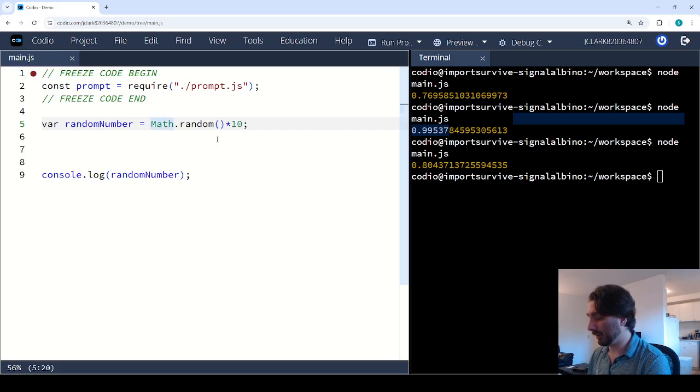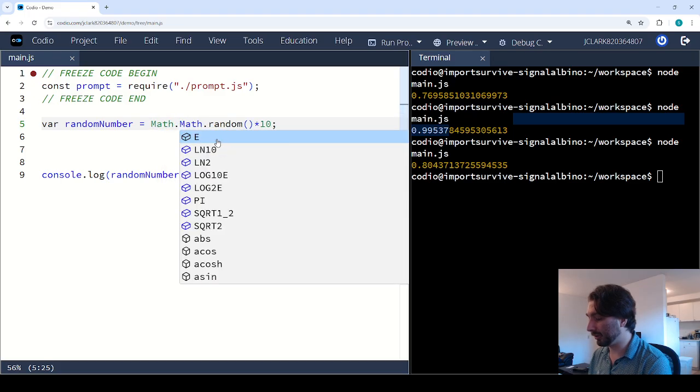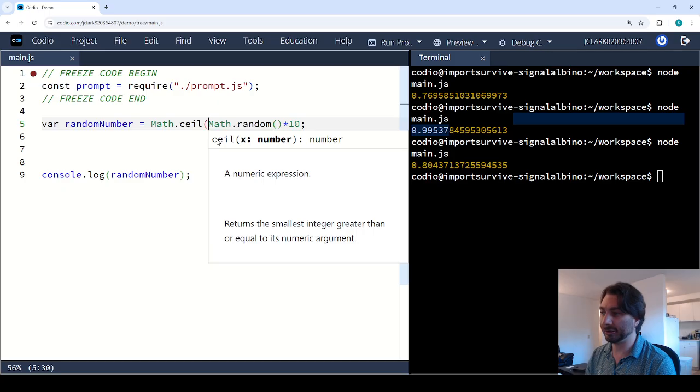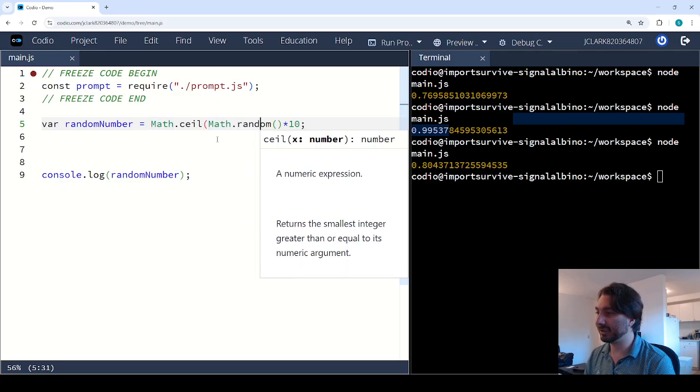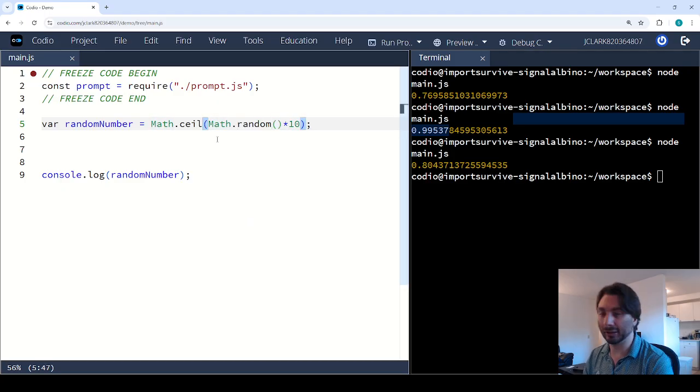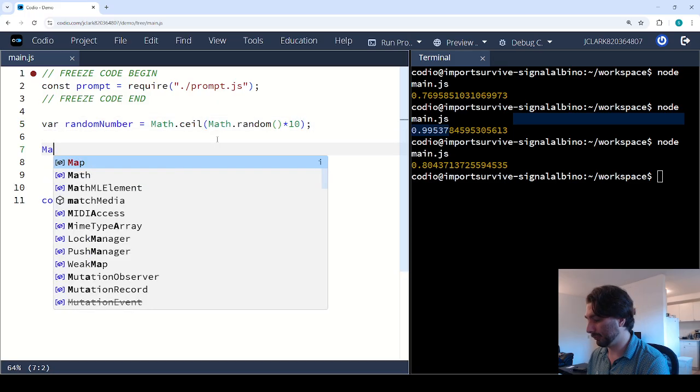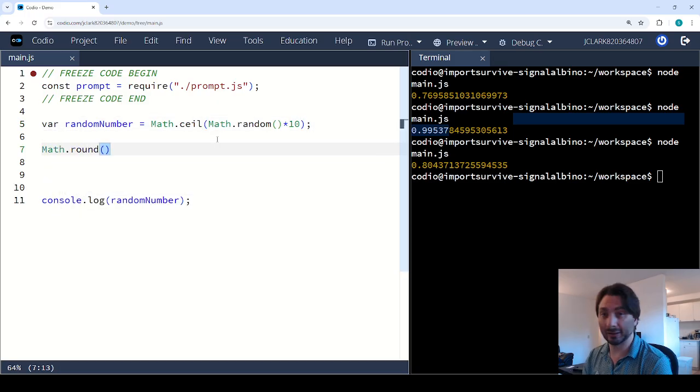Next, I'm going to use Math.ceil. Ceil stands for ceiling, which is a fancy way of rounding a number. So there are three ways to round a number. There is Math.round, which rounds the way that we taught you in math. So if the last digit is a 5 or higher, it rounds up.